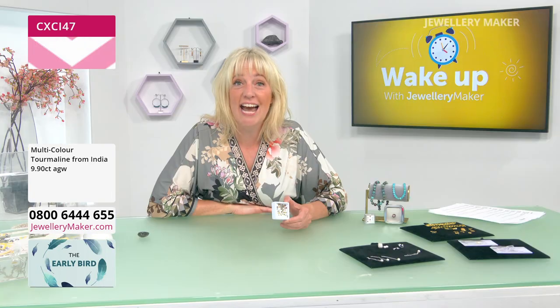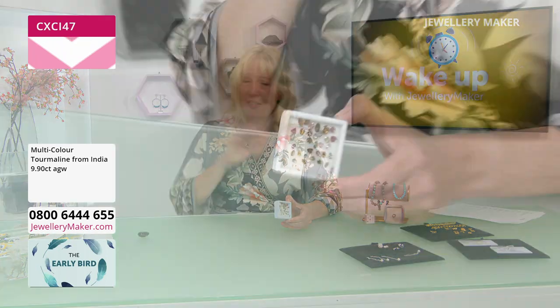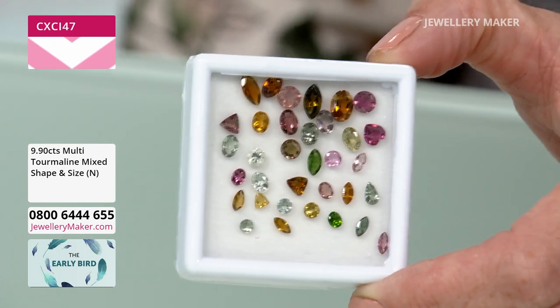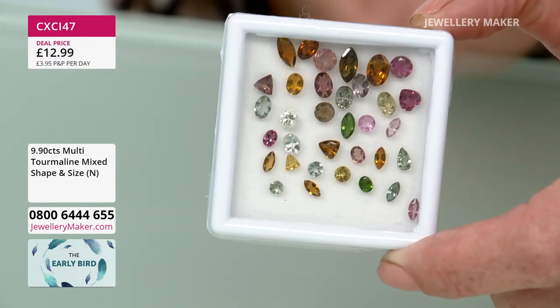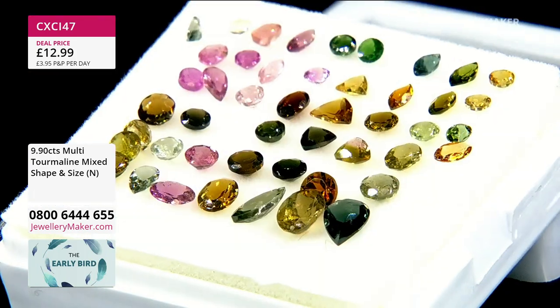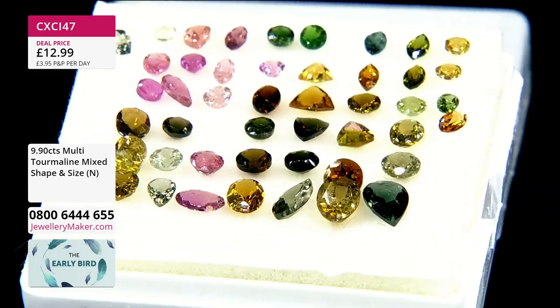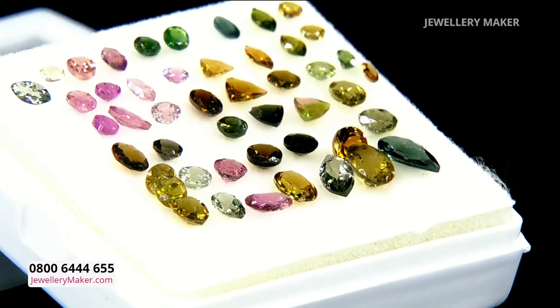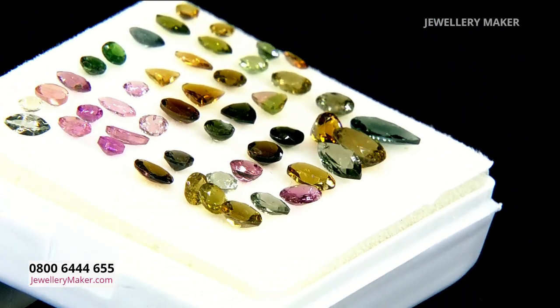Not your deal today, all the way down. The last few chances available. Robbie, well done to Lynn. Well done to you, my lovelies. Get involved as quickly as you can. $12.99. There you go, everyone. £12.99. Well done, everybody. Go, go, go, go, go. Superb. That one's about to sell out as well. Ruth in East Sussex, well done to you, my darling.